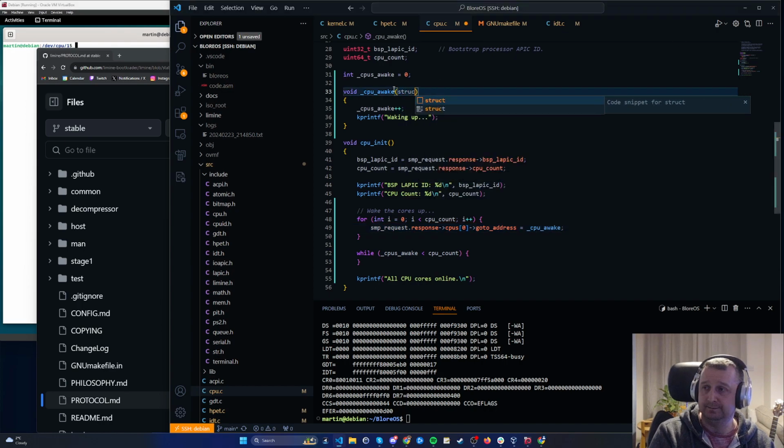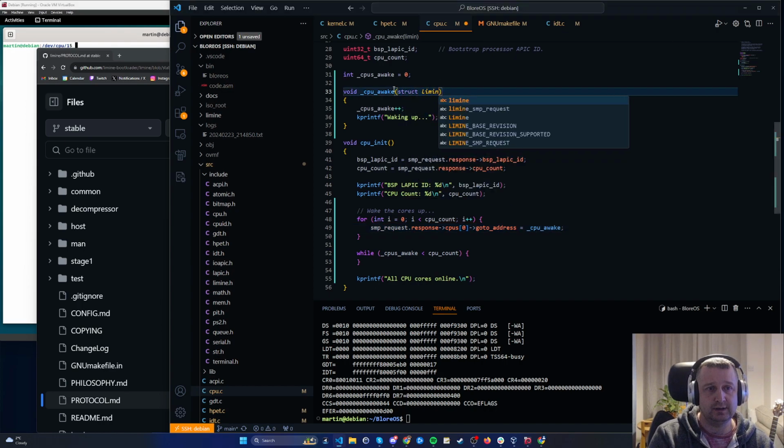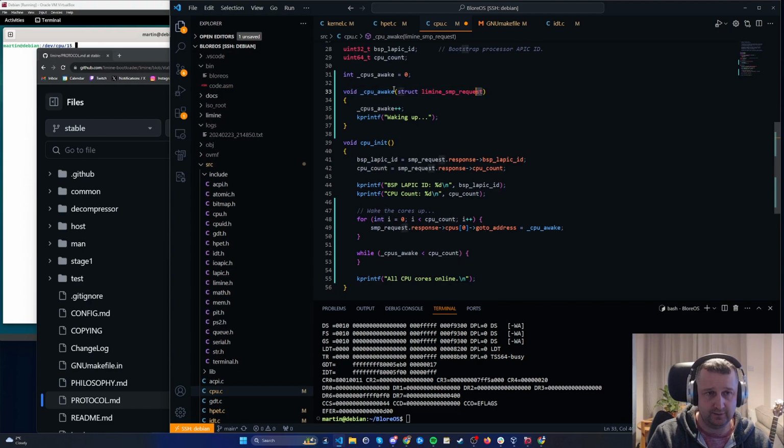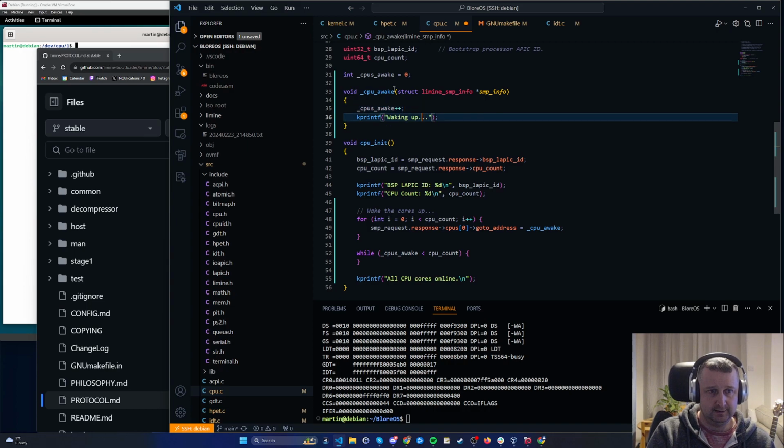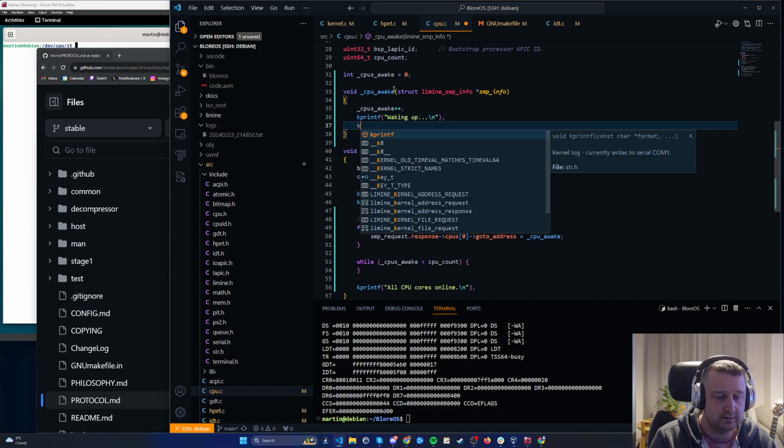So in here, you can actually get the SMP info object, which comes directly from the register that Lamani sets. So we can print the processor information here.